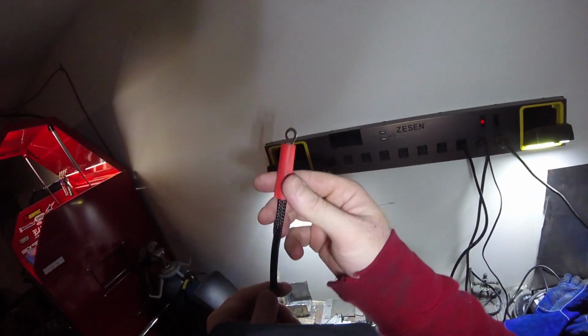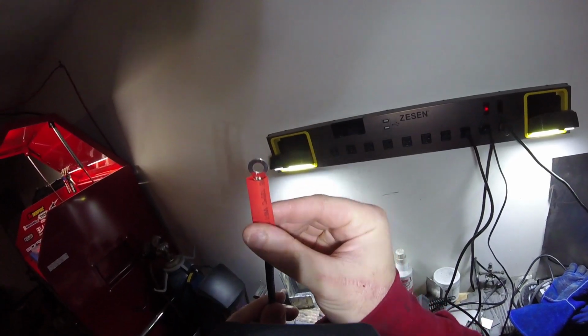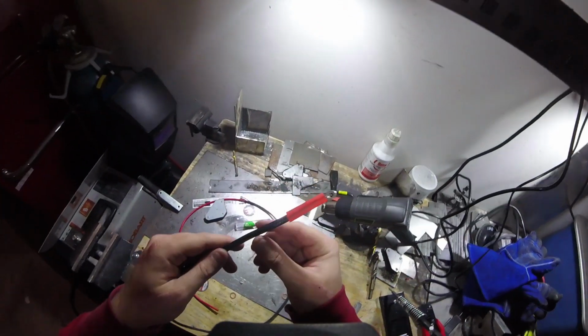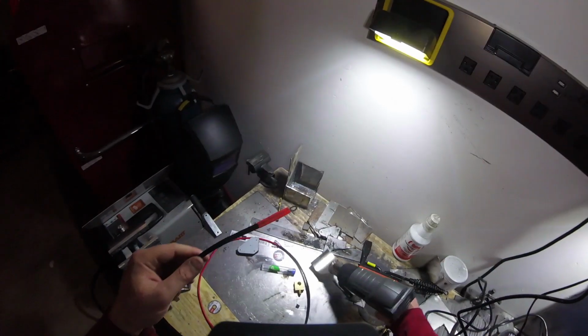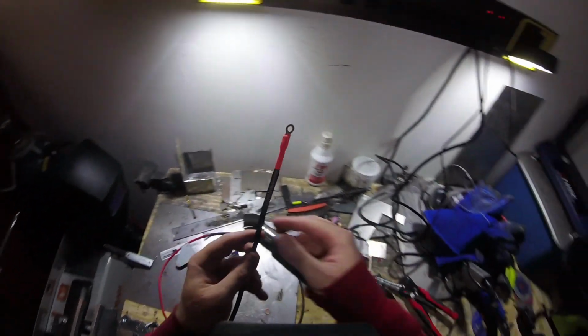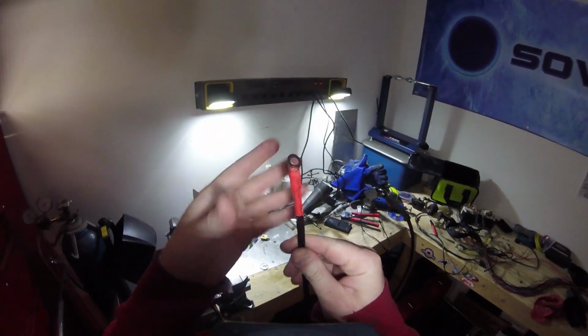Make sure that we have the heat shrink tubing covering both the yellow butt connector, but also the nylon tubing. And then we'll shrink it in place. Perfect. Right, not too shabby.